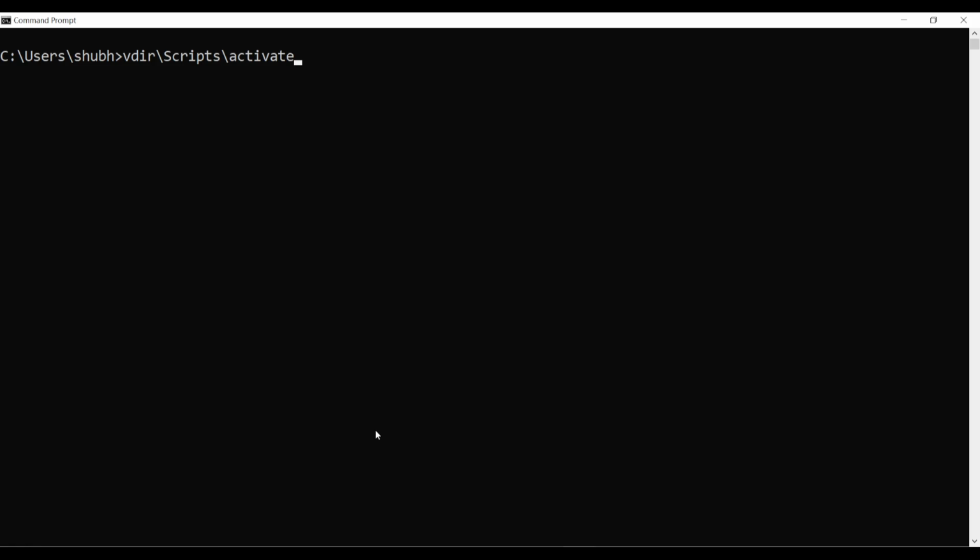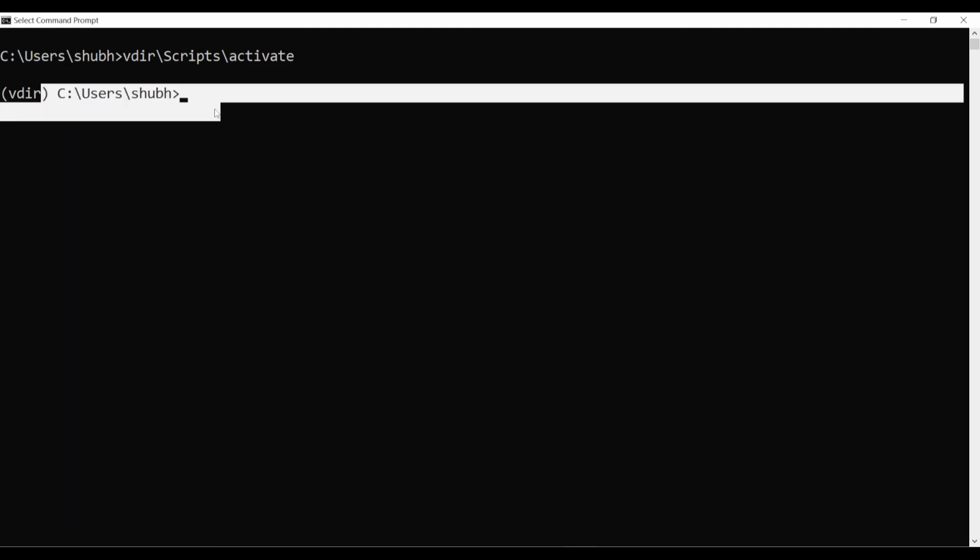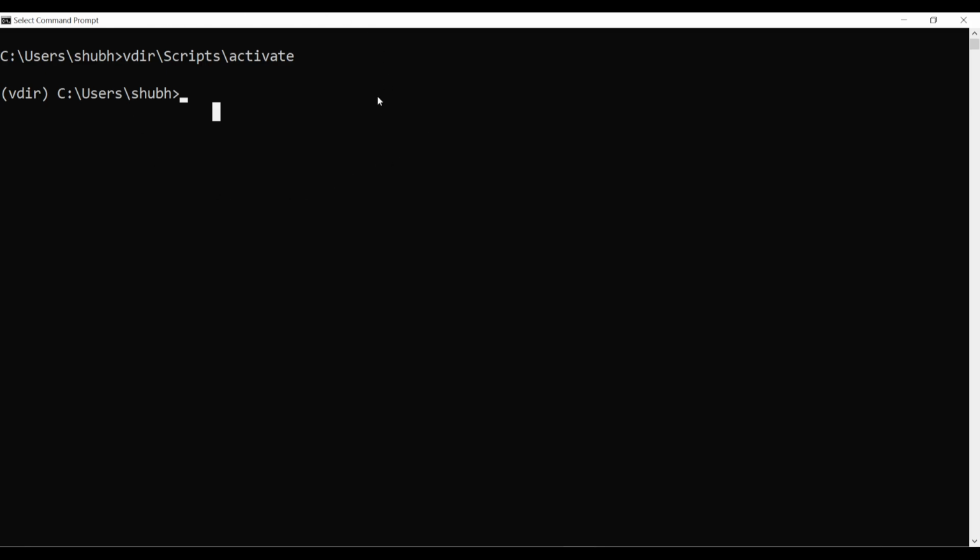It will activate the virtual environment. I will press enter. Here you can see this vdir is activated. So this is how we can create a virtual environment and activate it. Now whatever packages we are going to install through pip, it will be present in this virtual environment only, and not the system wide or global wide environment.